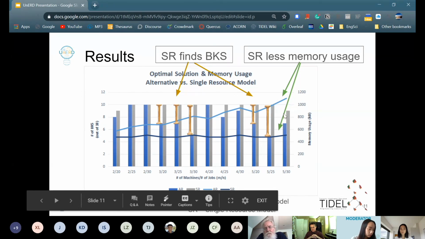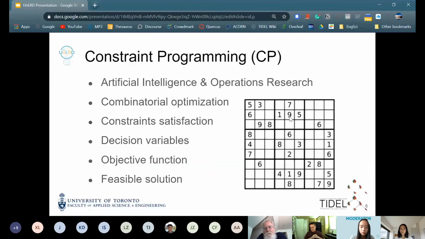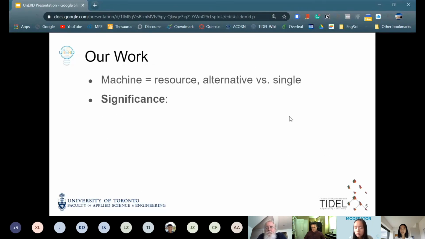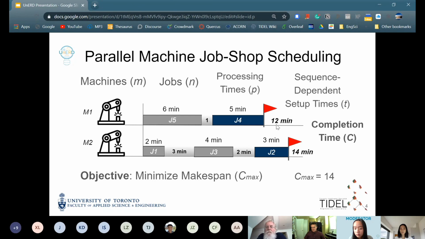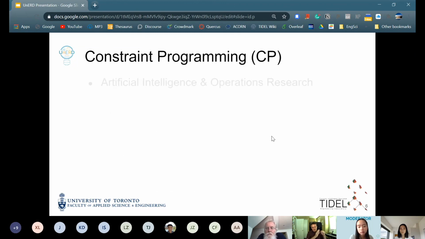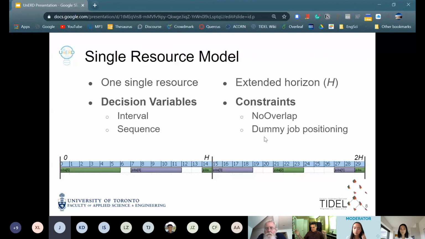Okay, and just one more quick question on the traditional way of doing it. When you showed makespan, you were sort of taking the maximum length of basically 2 horizontal sort of Gantt charts, right? Right. In the traditional way of doing it, but in this sort of single resource way of doing it, is it actually solving the same problem? It seemed to me there you're actually summing up the sum of horizon times, or do you also force H to be the longest one?